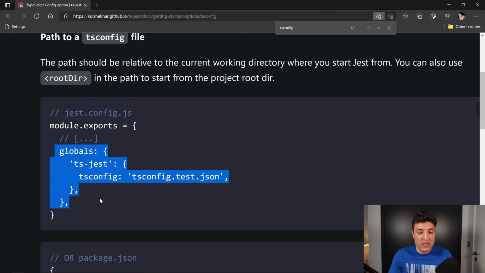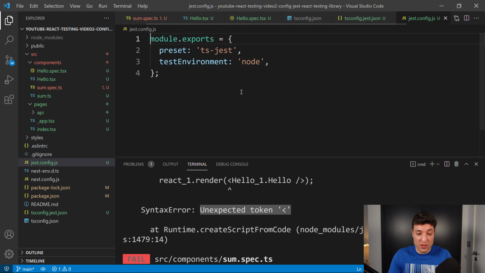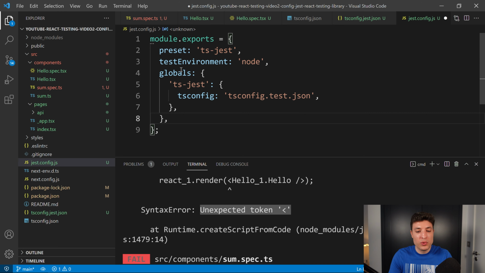So let's come over here into our jestconfig.json, and I will do globals, ts-jest, and in our case it will be tsconfig.jest.json. You don't need to have this dot slash. I'm just too used to having that, so I put it, but if you have it like this, it's exactly the same and it will work.